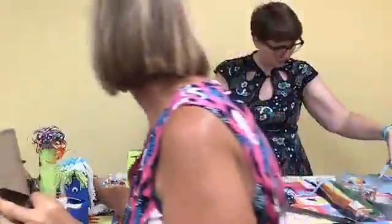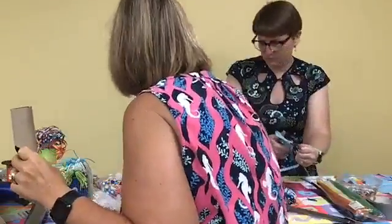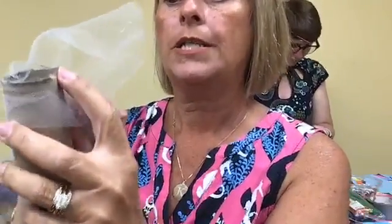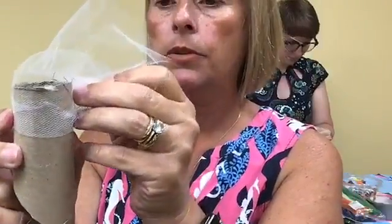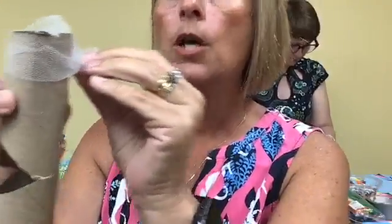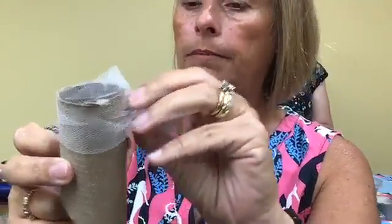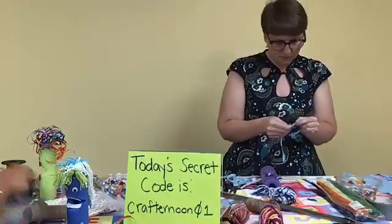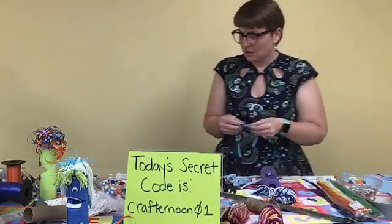Or if you're using a paper towel, you might have some fabric of some sort. So you could tie the fabric on the top. You could tie a knot in there or a bow in there. Or you could put it all the way around, sticking up like that if you had fabric. So the paper towel roll is actually a little bit easier to do that. So hopefully that answered your question.